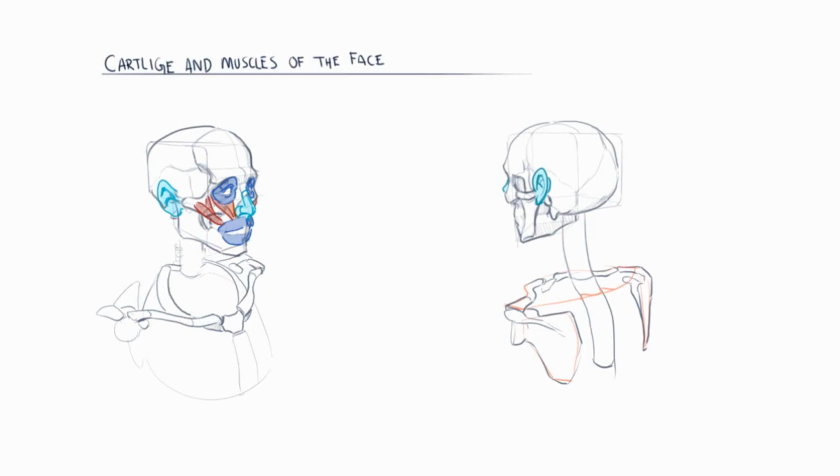Here next to the nose and on top of the nose are the nasal muscles, which act both to elevate the lip as well as to flare out the nostrils. The frontalis muscle, which acts to elevate the eyebrows and takes up a majority of the forehead. Here in pink are the depressor muscles of the lip, which act to lower the lower lip. The masseter muscle, which acts to close the jaw.